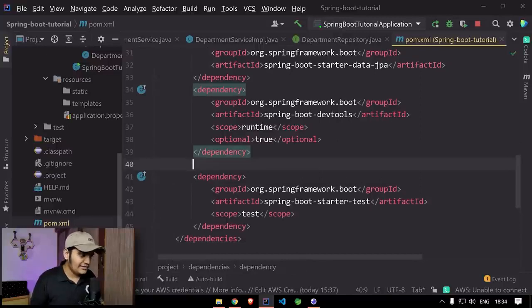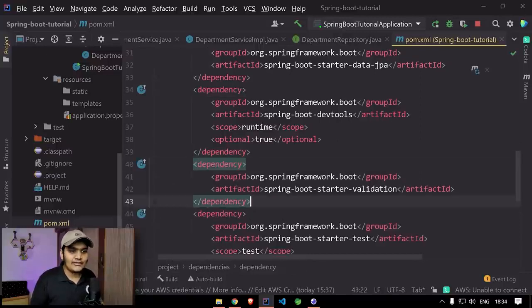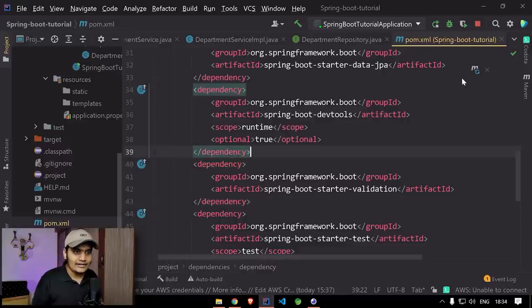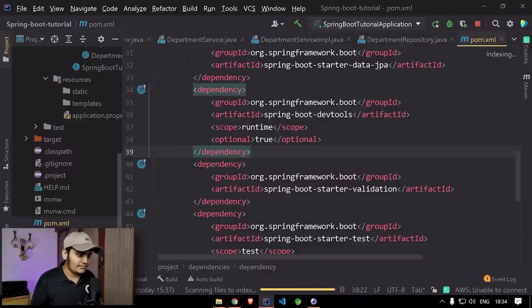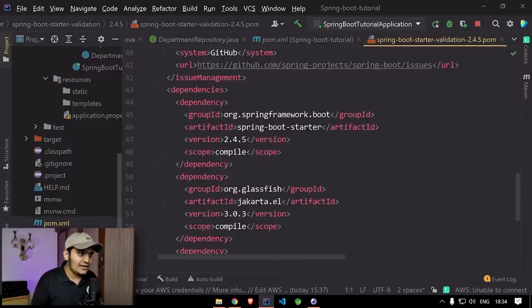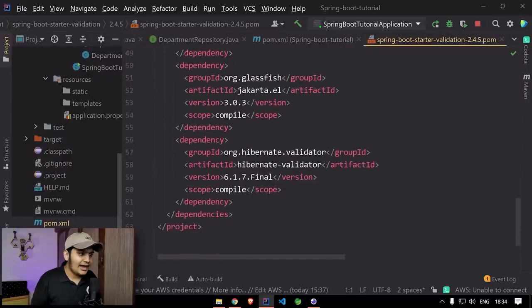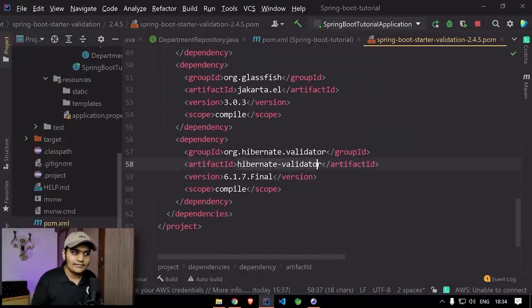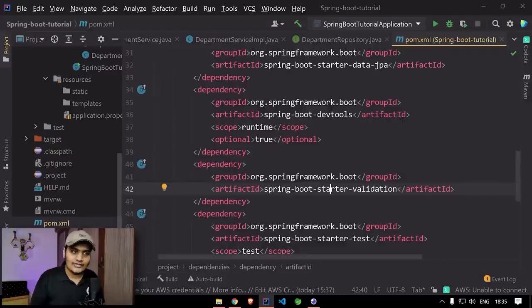Let me just add it over here. You can see Spring Boot starter validation. Let me just do Maven install again. With this dependency, if you go to this starter, you can see that it is using the Hibernate validator. So this is what we are using to do our validations.